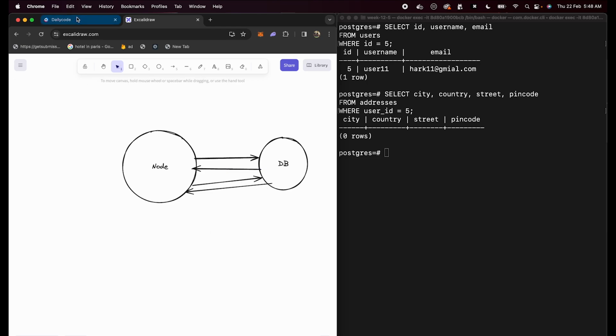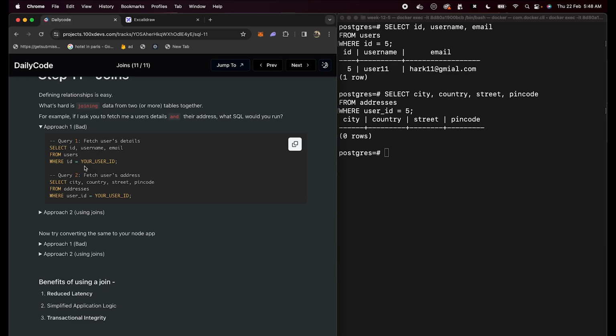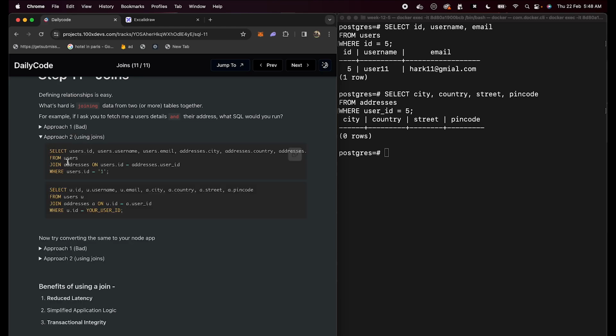To fix this problem, when you know 2 tables are joined together or 2 tables are related to each other and you want joined data, by which I mean you want data from both of them together, you can use a join query. Let's see what that means. The query here says select users.id, users.username, users.email, and addresses.city, addresses.country, addresses.street, addresses.pincode.